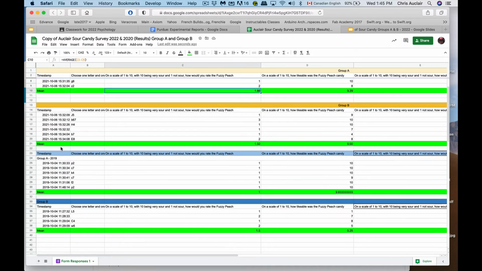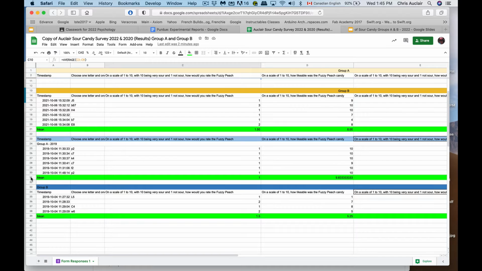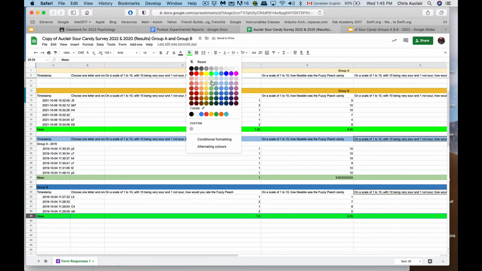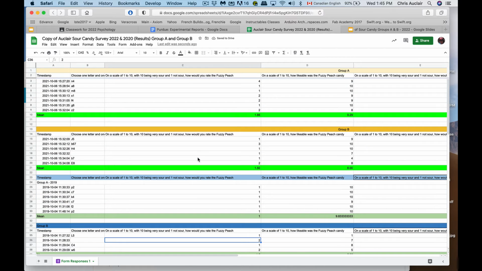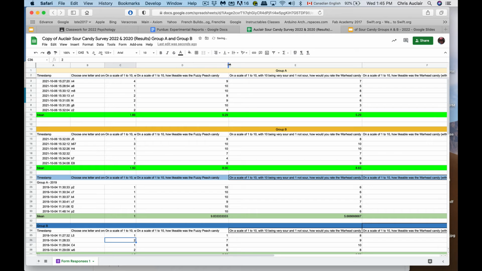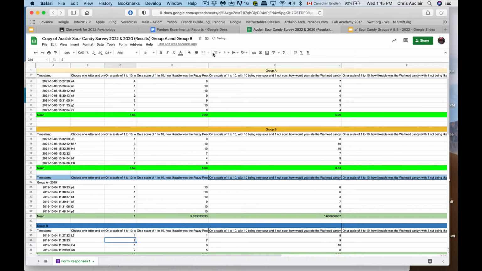One thing I'm going to do is change the color green for the 2019 groups. I'll keep it green the entire row, but I'll choose a different green just so that I know quickly, visually, that yes, the green is the mean, but it's 2 different years. Okay, and we could shrink these cells back, or you can keep them large.